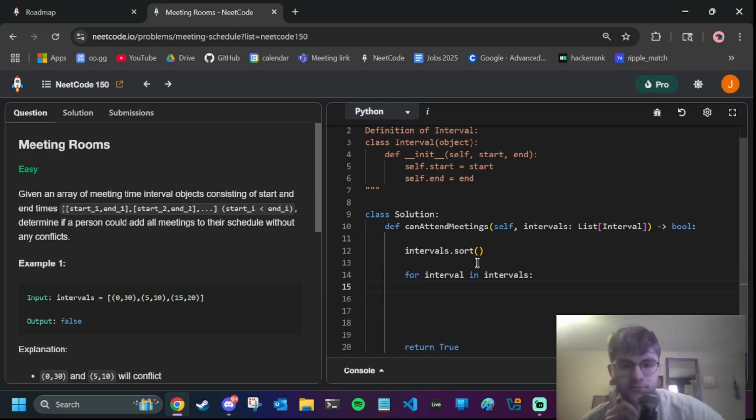And then what we want to do, I don't know if I can just sort it like this. Would I have to sort it?